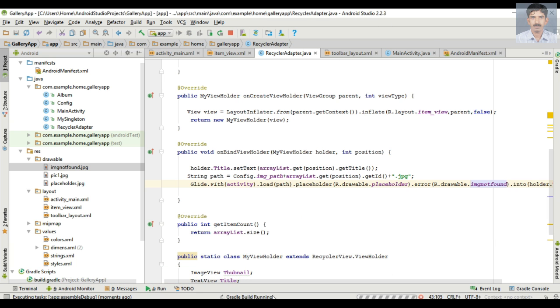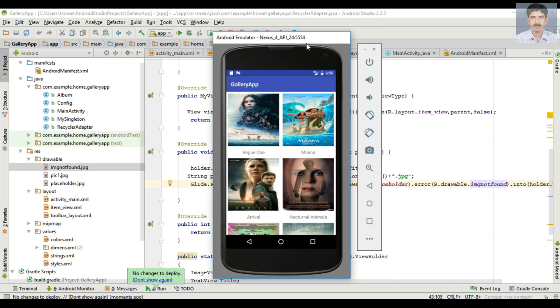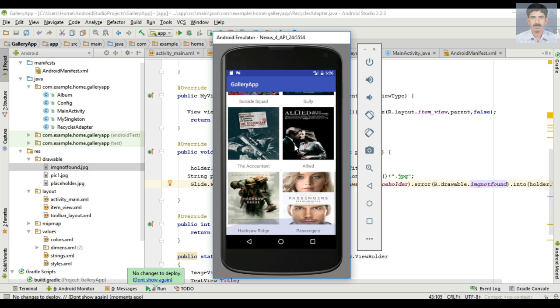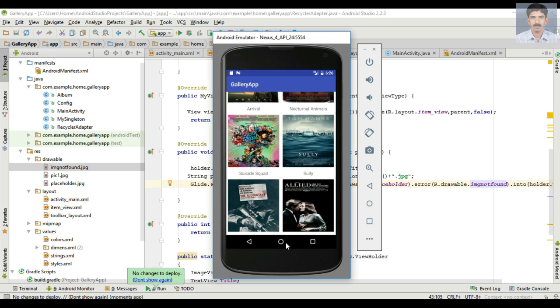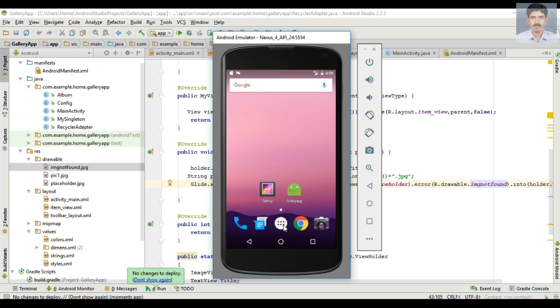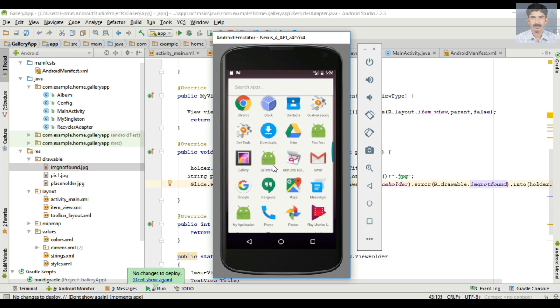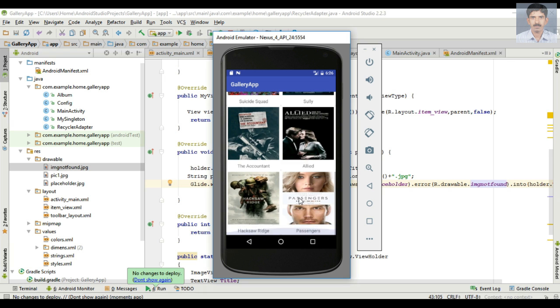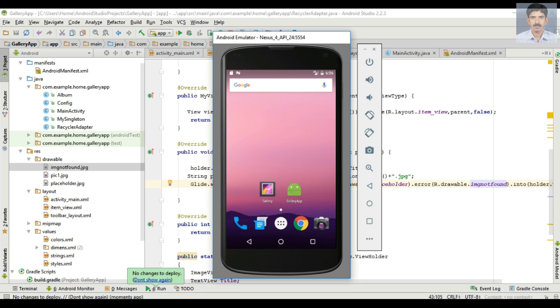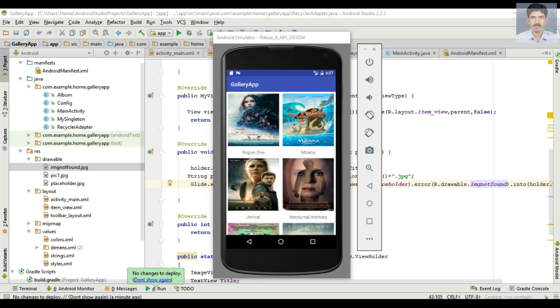Okay, run the application again. We need to restart this application.